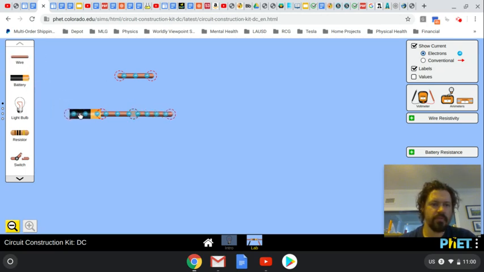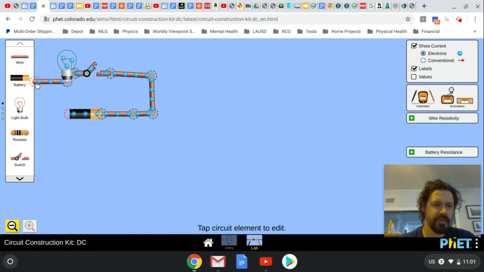And we'll throw a battery down here. Notice if you connect these circles here, and then these ones, you can get them to attach. So I'll put the light bulb up here and the switch. There we go. See, only one side connected. Now it turns black when it gets connected. I need one more wire, so I'll put one in there. As long as everything is black, that means they're all connected.